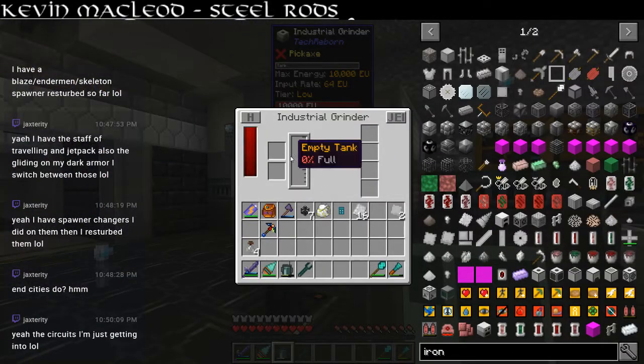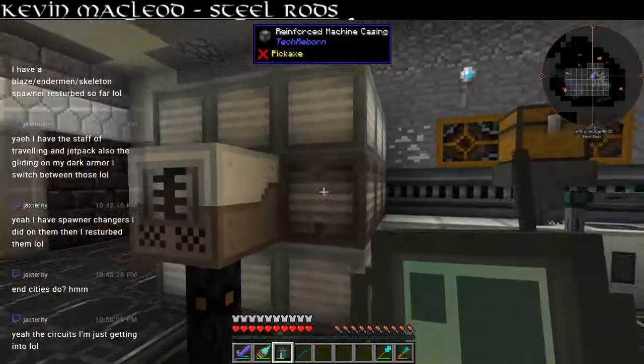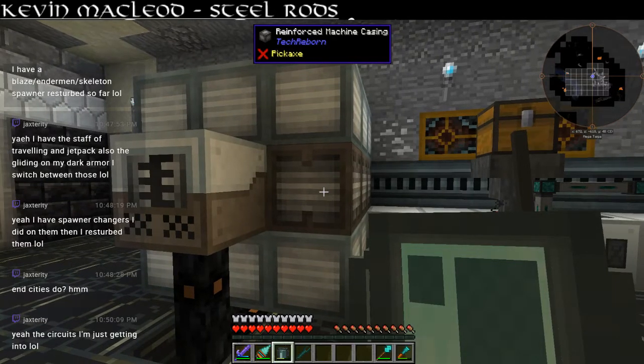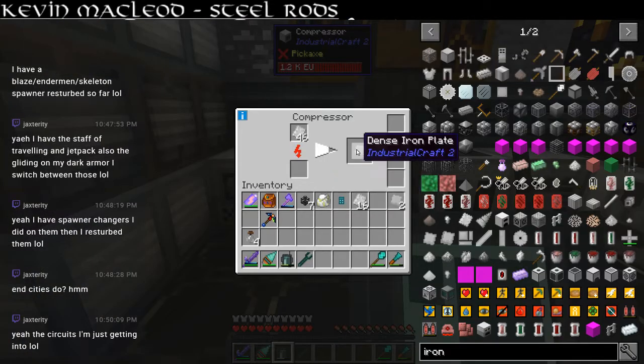Yeah, industrial grinder. It does take 1 bucket of water per go, which is why I did 1 single iron ore and left it in there. I've got plans to set up one heck of a processing area, but not quite there yet. I want to get improved or applied energistics going first.